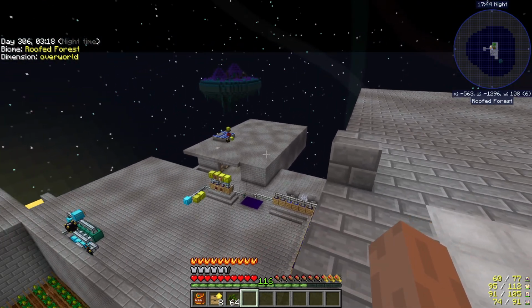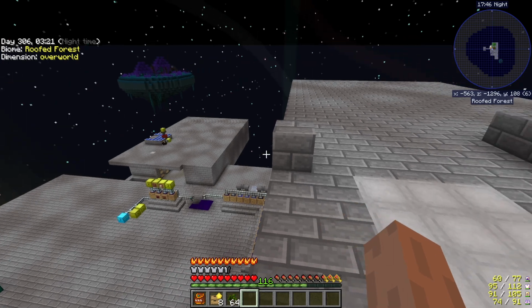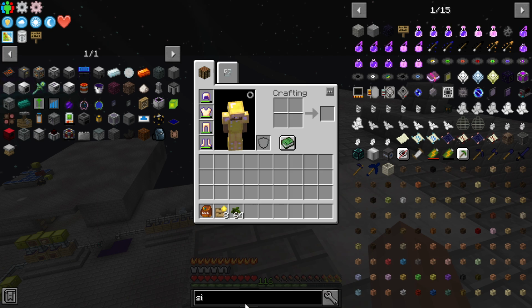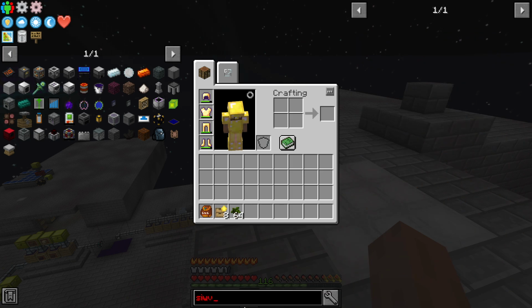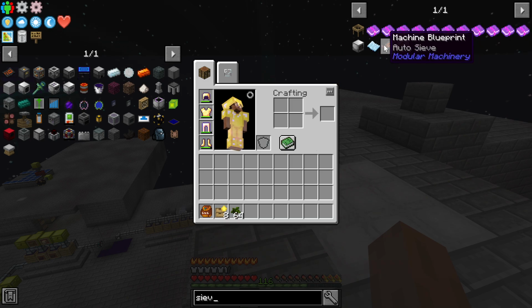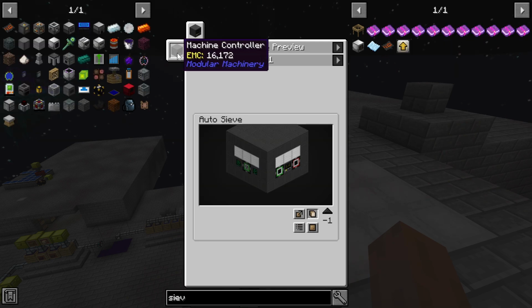The stuff I'll be working on next, that sieve. Oh boy, this thing is really hard, but it's doable. Oh, let's see if I can spell it right. It also uses like 2,000 energy per tick. That's why I'll be looking into different kinds of energy production as well.